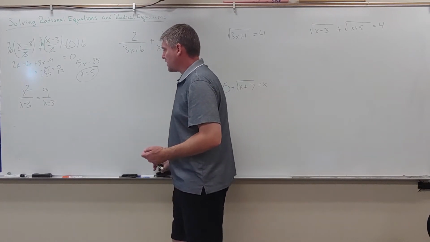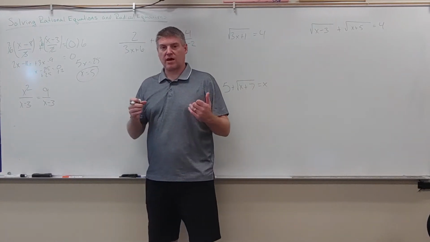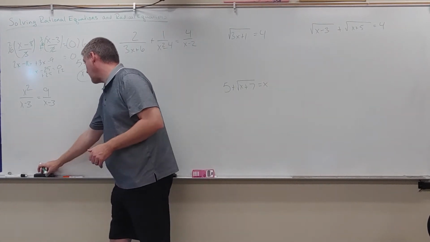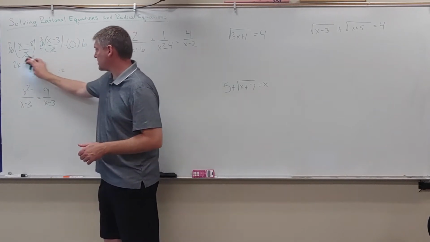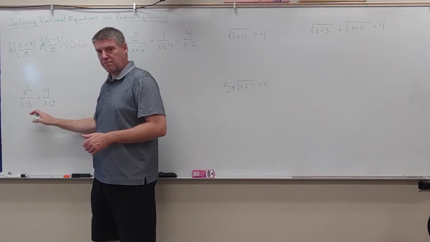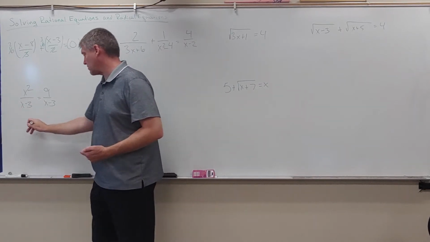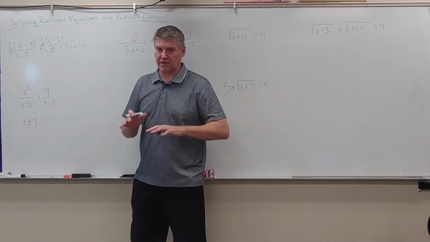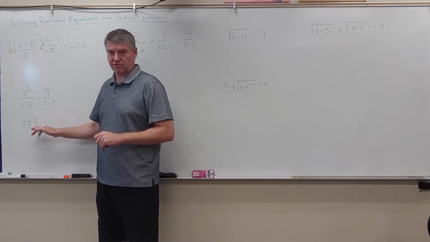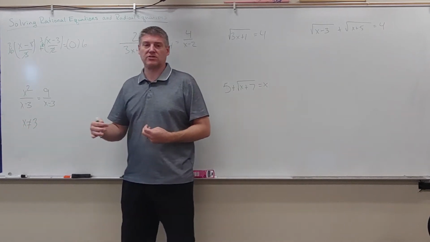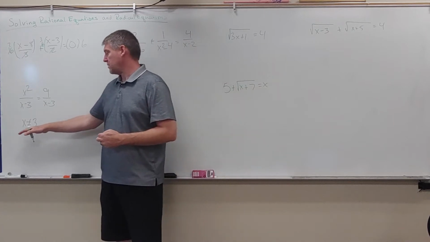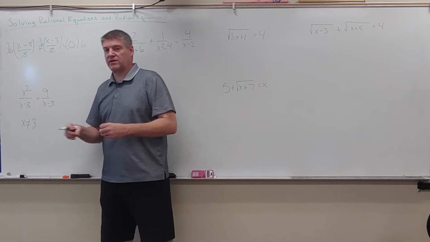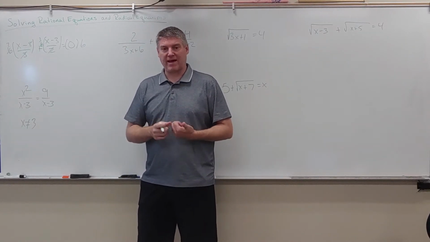Now, the next one is where I have a variable in my denominator. The first thing I want to do is understand that there is going to be some kind of domain restriction here. Well, what makes the denominator equal 0? What are all the values? So x cannot equal 3. I know that right away, before doing any other work, because I have this domain restriction. If this becomes part of my answer set, I know it can't be, because the domain can't have that. Now, since my denominators are the same, I can actually ignore them.